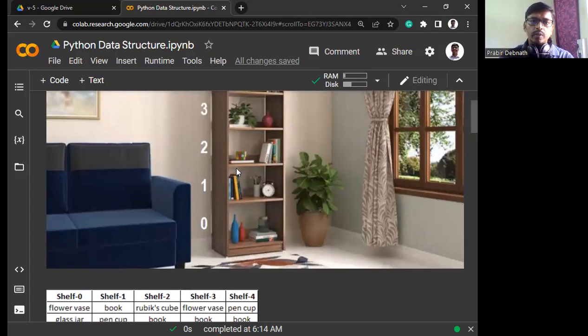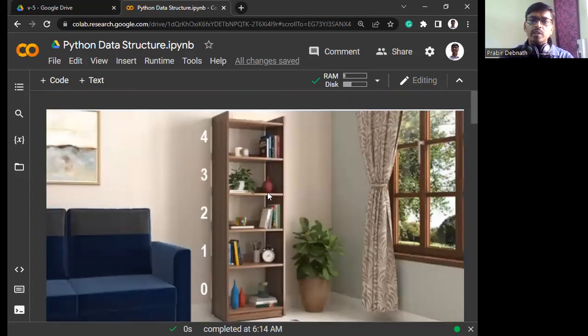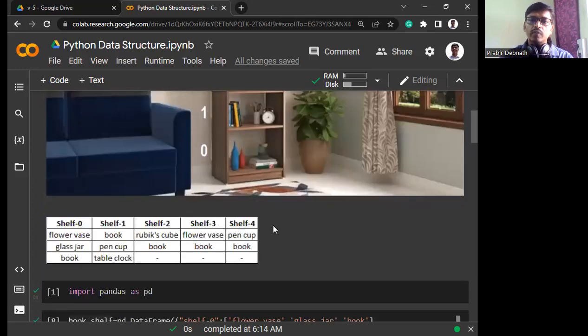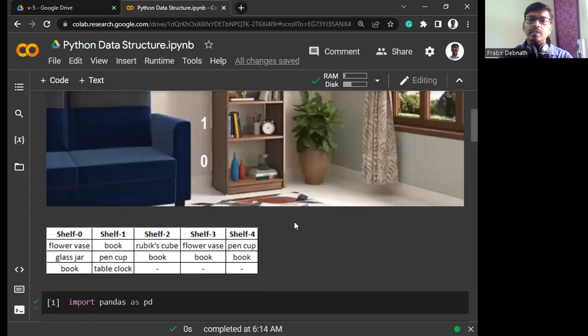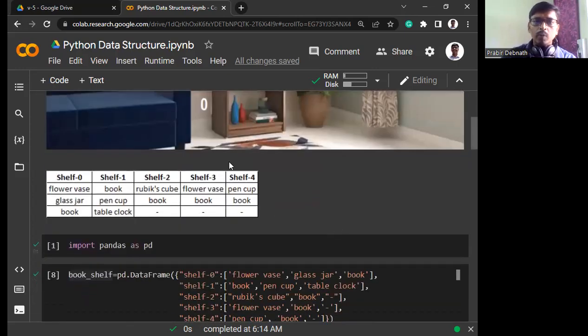In shelf 2, we can see a Rubik's cube and then a book. In shelf 3, we can see a flower vase and a book. And in shelf 4, we can see there is a pen cup and a book. So this type of table we can easily create in our Excel file.